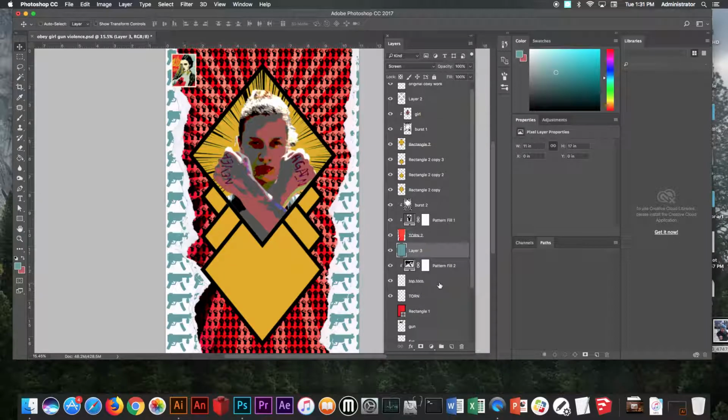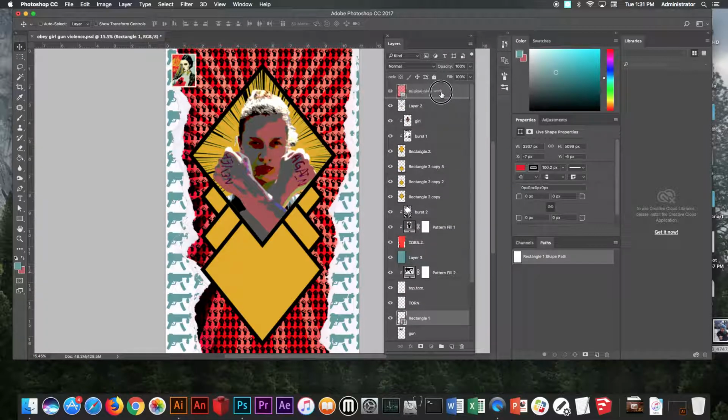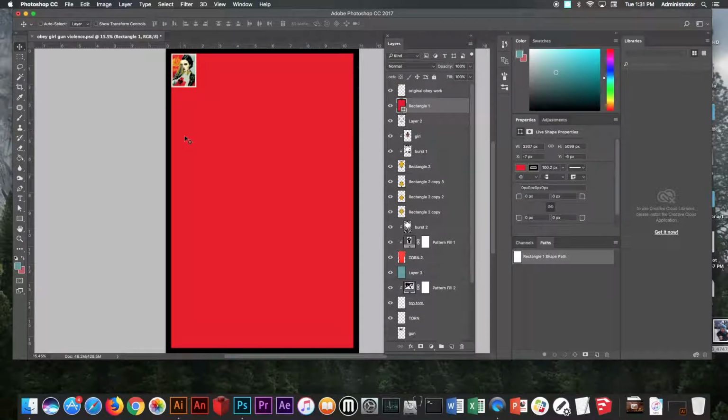Okay, we're almost done here. What else could we possibly do? We have this rectangle, which if I put back on, you can't see the edge of right now. But I should be able to now take this, put it on top of everything else, drop it. It covers everything. Now we don't necessarily need the red on it right now. We just need the black line.